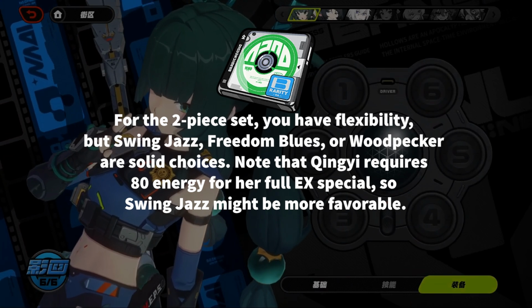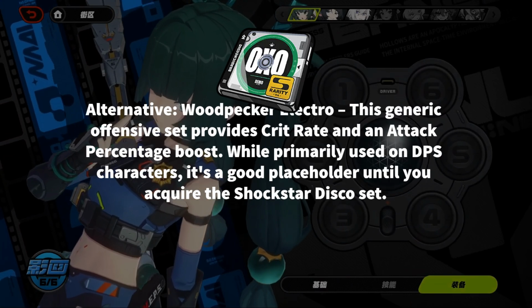Alright, so if you don't have the 4-piece Shockstar Disco set, you can go with Woodpecker Electro 4-piece. This is a generic offensive set providing crit rate and an attack percentage boost. So while you're farming for your Shockstar Disco, you can use a 4-set of these and a 2-piece that you want, like Swing Jazz or Freedom Blues.